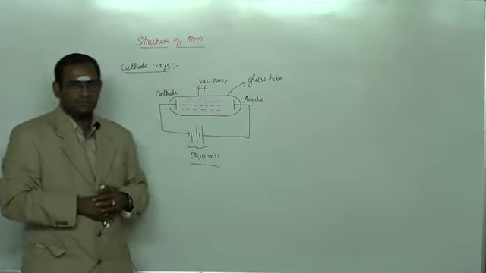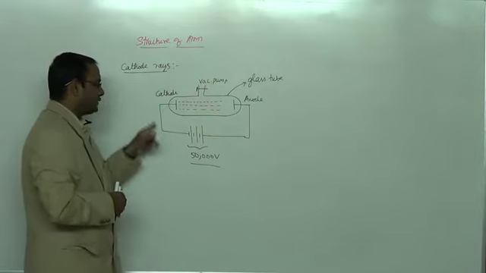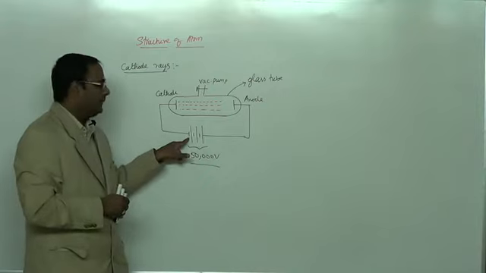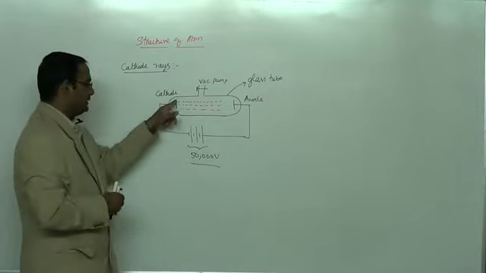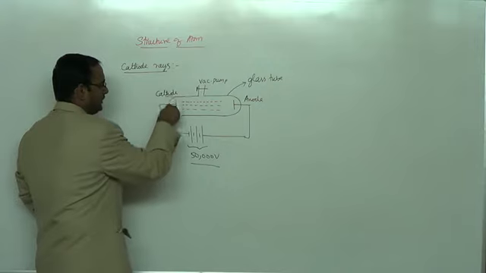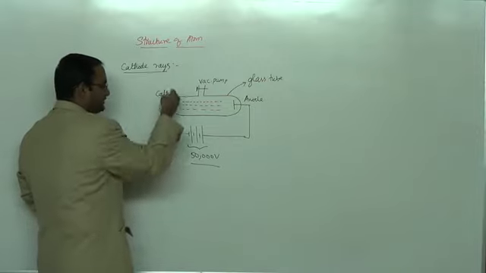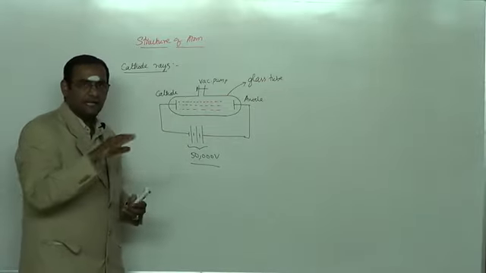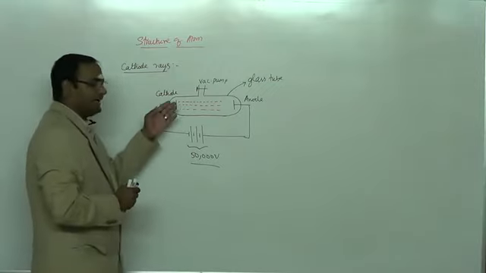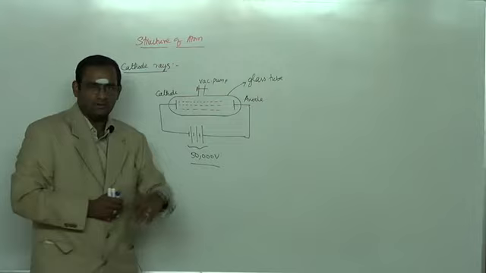And it has been proved that cathode rays are nothing but electrons, because when I say cathode, it is connected to a very high negative potential. So maybe we can say that this very high negative potential is repelling the electrons of the atoms present on the surface of this metal electrode. This cathode, obviously it should be a metal plate, and this metal plate consists of a lot of atoms, and these atoms have excess of valence electrons in their outermost shell, and these valence electrons may be repelled by this very high negative potential, and hence they come out of the cathode.